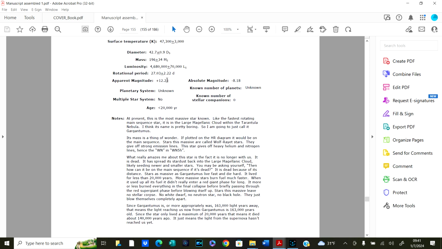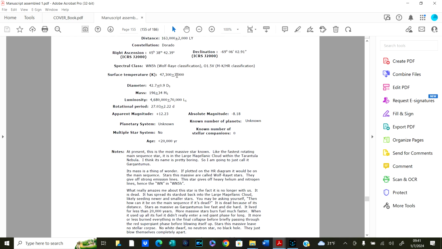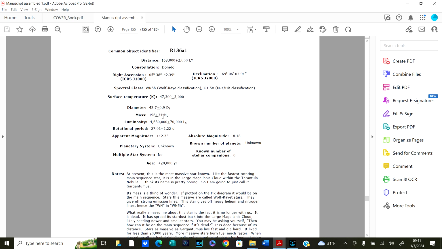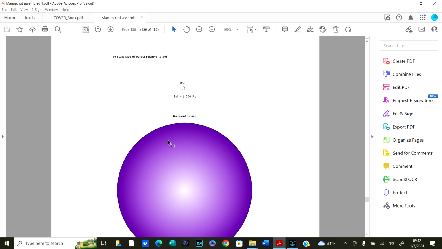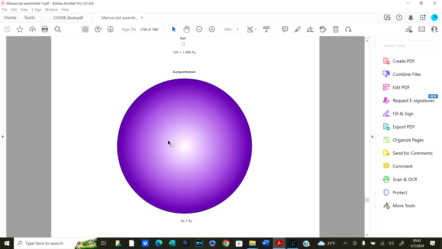Actually, how far away is it? Surface temperature, distance. Where's my distance? I think I might mention this here. Multiples. Oh yeah, it's about 163,000 light years away. But we're seeing it as it looked 163,000 years ago. This star now is dead. Today, right now, it's gone. It has refueled the Tarantula Nebula with its gas and dust. But we're still seeing it from 163,000 years ago when we look at it. So to us, it still looks alive, but the star is long dead.